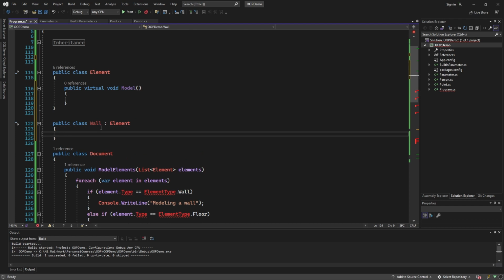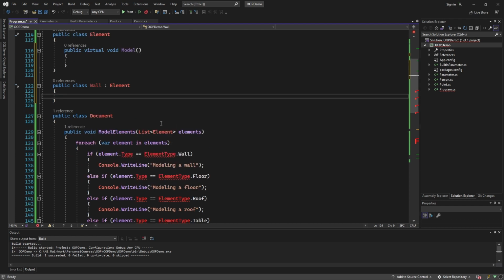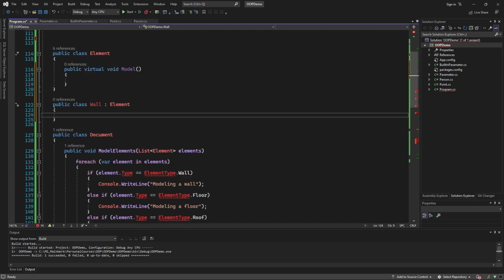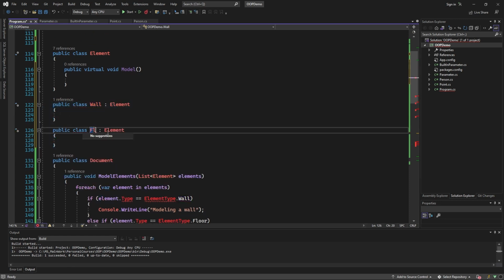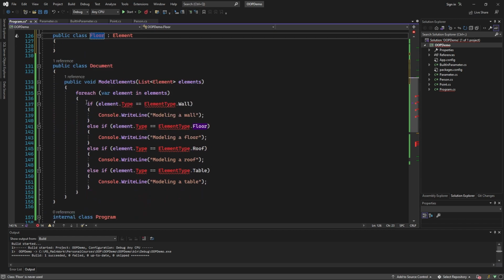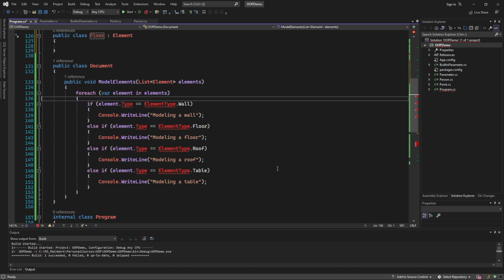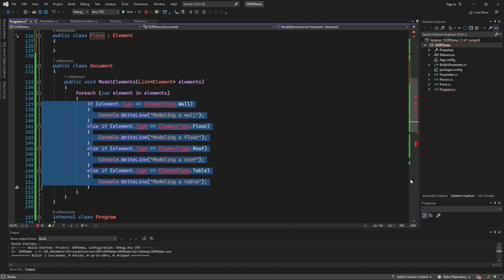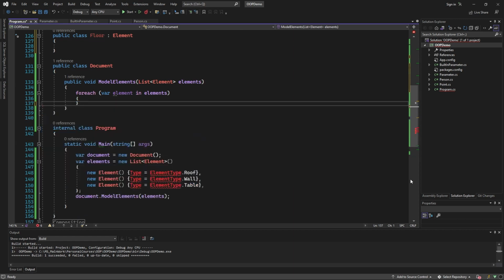And now to override, and actually, let's see what happens in that particular scenario. Let me copy this and paste, and let's say that here I'm going to have floor. And here I'm going to remove all these things. I'm going to click Home, so I'm getting to the very left side, as you can see here. And I'm going to hold the Shift key and click on the arrow down, and that is going to select the lines, and I can easily remove them.